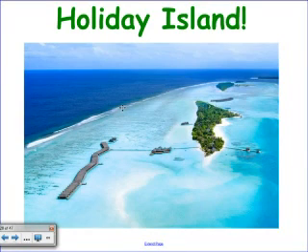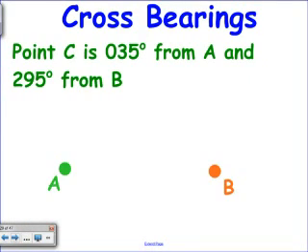One more thing on bearings, just in case it comes up. It's in the curriculum. I've never seen it as a question, and that is cross bearings. What they could do is give you a scenario where you've got to rescue somebody. And there are 2 radio stations at positions A and B. And they might say to you, somebody's at sea and they've got a radio on them and they want help. Radio A has got a fix and he's got him on a bearing of 035. I know it sounds stupid, but we used to do this in an aircraft. We'd take a fix, we'd fly along, we'd take another fix, and where your cross bearings are, that's where the guy was in the water. Okay, so it's very realistic.